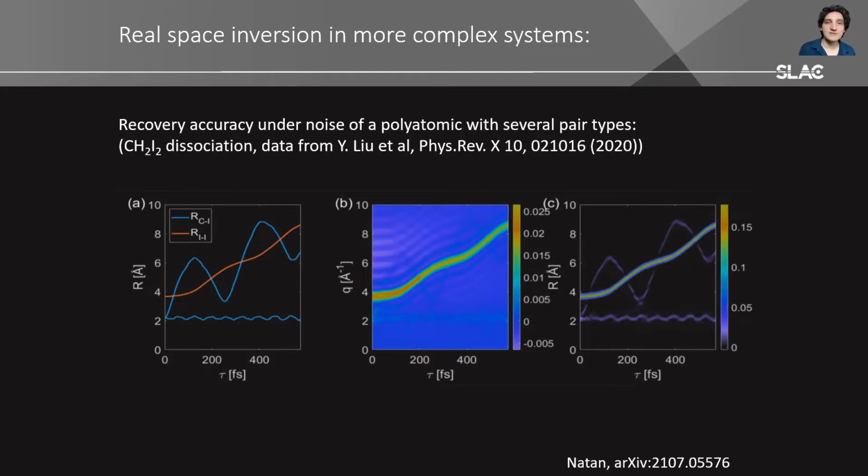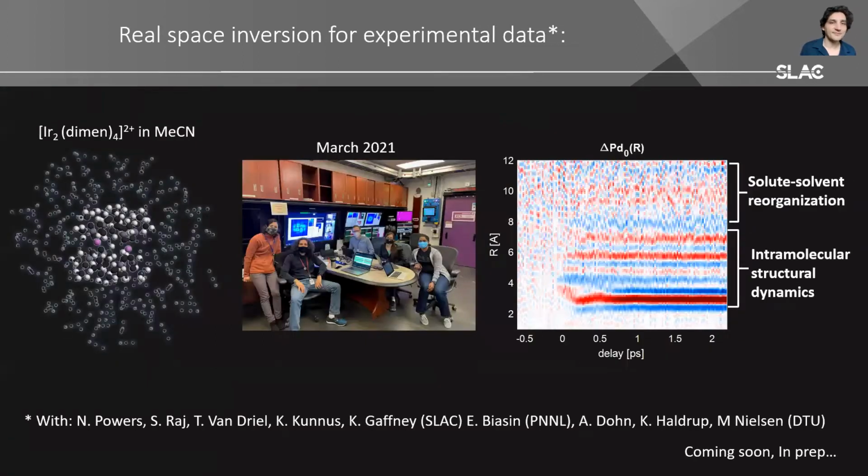We can add noise, and the inversion of that is seen in the middle figure. Now, using the natural scattering kernels approach, we can recover in real space the motions of the different pair density distances. And note that we can also see the signal strengths. The iodine-iodine pair density signal is 10 times stronger than the carbon-iodine pair.